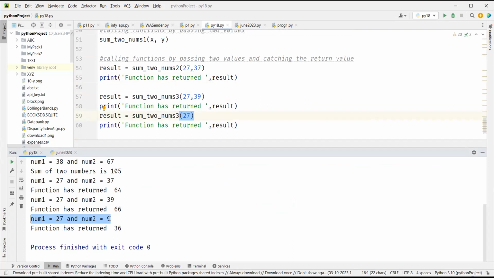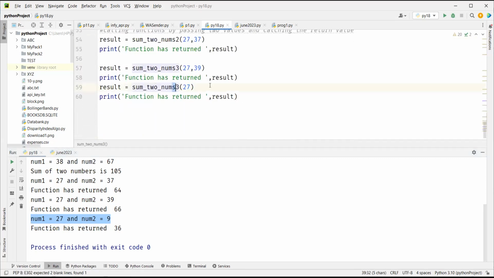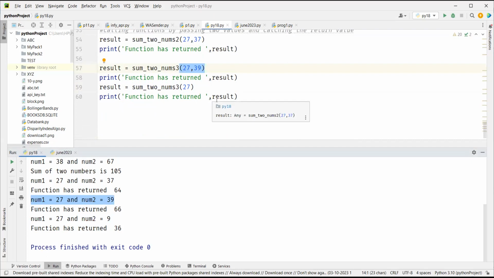From where did 9 come? 9 came because we gave the default value as 9 and we are not passing any value here. The default value is 9 here also, but we are passing the value 39. So when you pass the value, it will take the value that you pass.